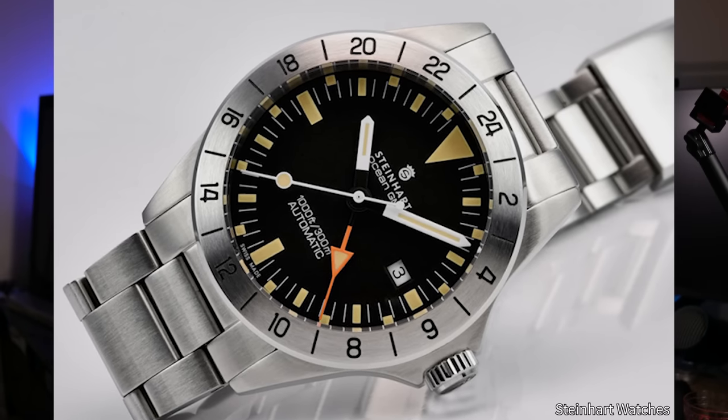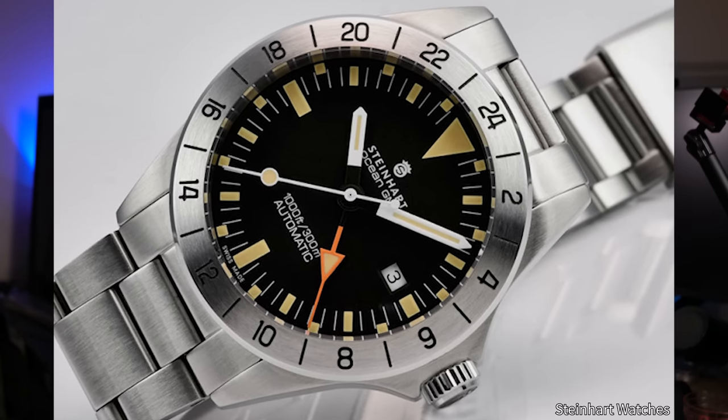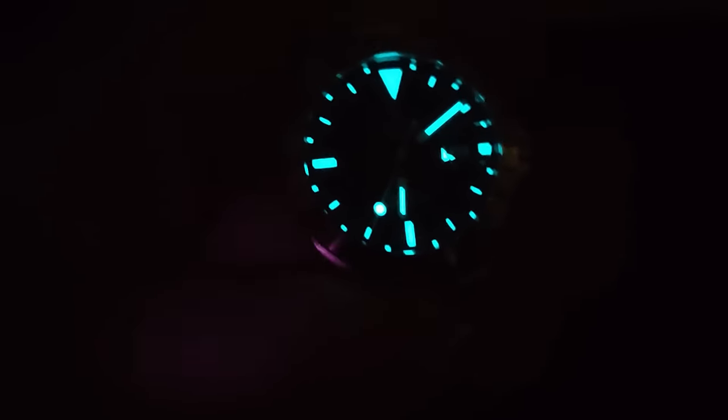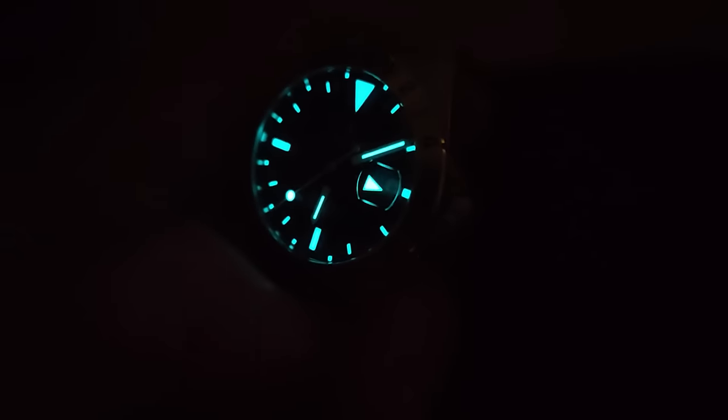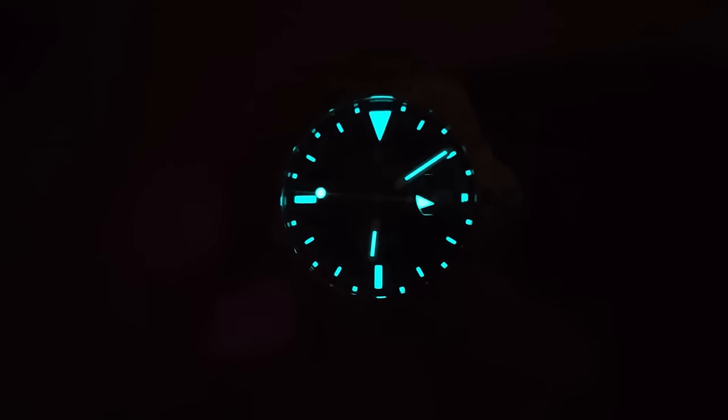I'm not opposed to patina, but the yellow patina on the other versions of this watch is just horrific in my opinion — they just look weird. Overall, everything on the dial is done to a high standard and the lume is no different. I'm surprised at how effective and clean the lume application is, despite the tiny indices it's working with. The BGW9 is something that I love to see, and the look at night is pretty awesome with those offset 24-hour indices.